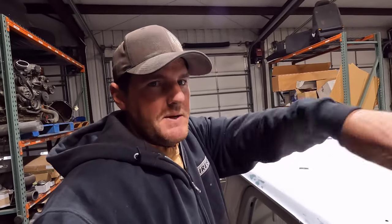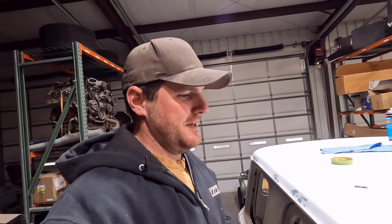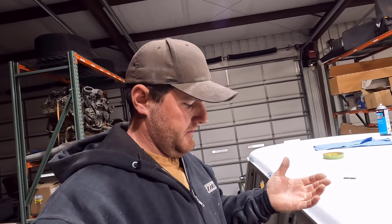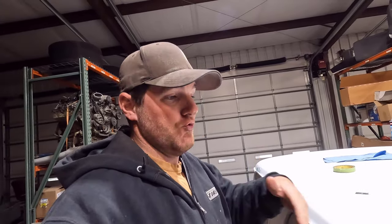The stuff I used on the pinch weld before that failed was really runny, and you could just do whatever you want and it would just flow out. It's like pouring syrup in there or something. This stuff is not. This is the heavy-bodied seam sealer, so it's thicker. They do have a regular self-leveling seam sealer, and I know for sure it's runnier. I don't know how it compares to the other stuff I used, but it would probably flow out here better.